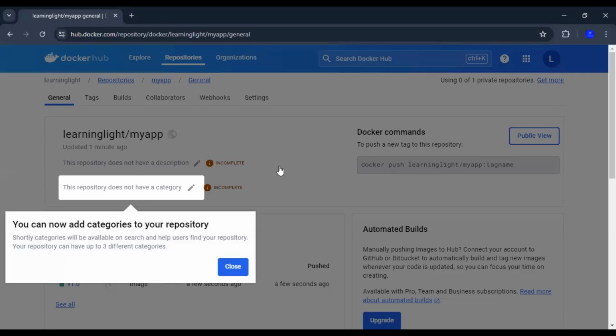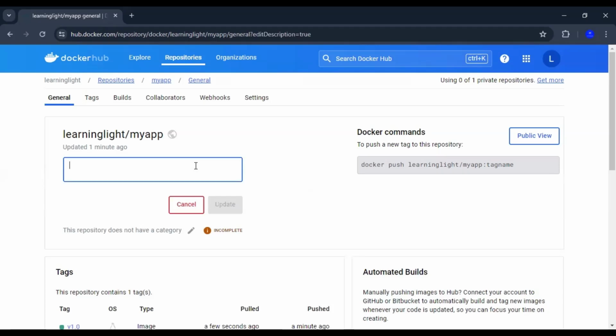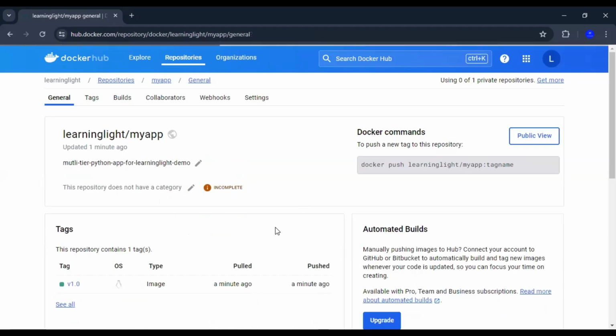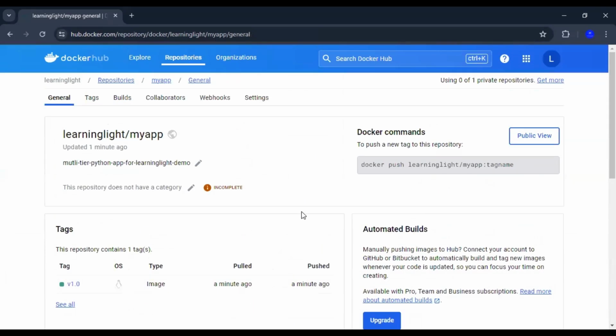we have just uploaded. Now, this repository does not have any category, and it does not have any description as well. So we can click this one and we can say multi-tier Python app for Learning Light demo, and we can update this one, and our repository is public.